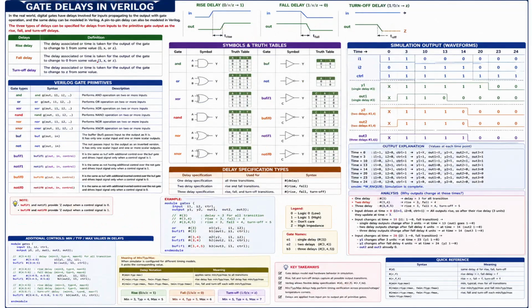And then delays in your gates, because all the primitives we are having are gates. And then see, buffer if, not if, if you do not provide any input, you are getting the output as a high impedance value, right? Either buffer if 1 or buffer if 0, or not if 1 or not if 0, you are getting high impedance value only, if you are not giving the control signal as 0 or 1.